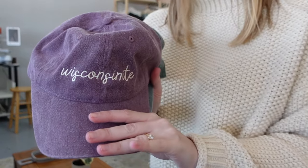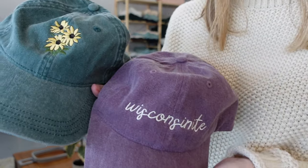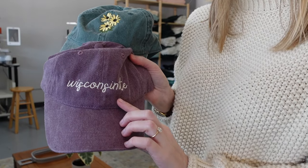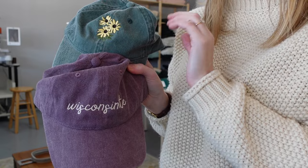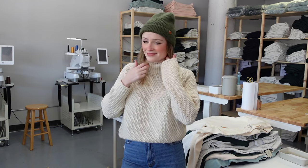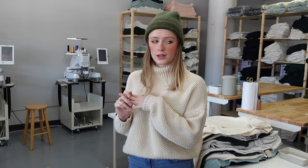Yesterday, I decided to test out my hat hoop for the first time. This is just a little side note, but look how cute these are. This is one of the new products that I want to offer in the new year, and I can't wait to test out some new designs. I want to do a hat version of all the state flowers, and I think they're gonna be so cute. The heater. I figured I should have my machines running. I have a few pre-orders that I need to do for Arizona and Alaska. I'll show you what that looks like.